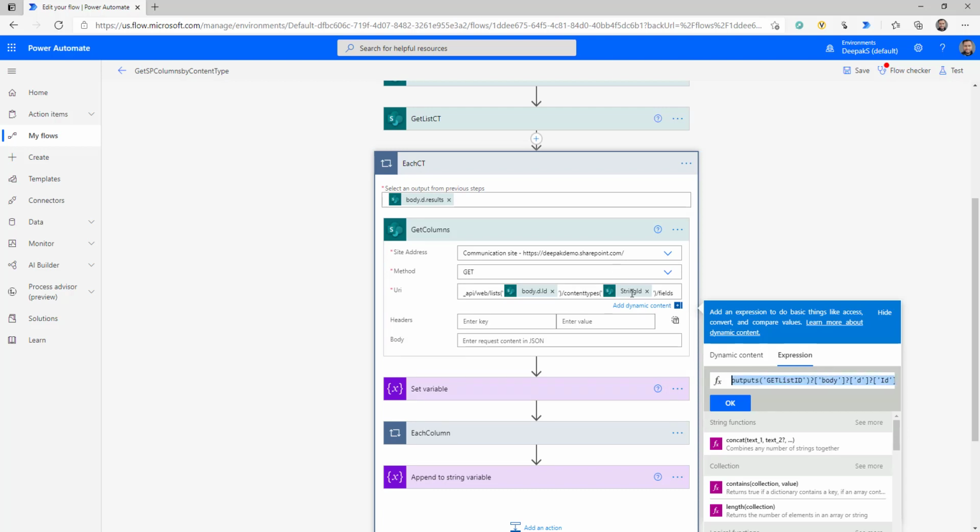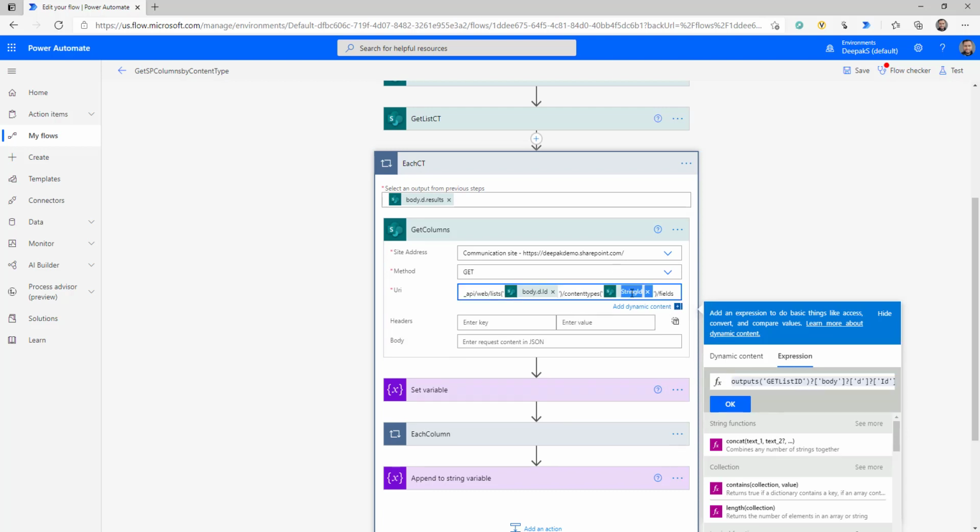Okay. And then the second, very simple, we're going to get the ID of the content type for which we are running this loop. And the expression for this one is going to look like this: current item, string ID.